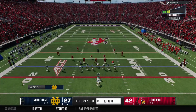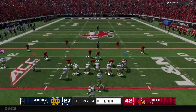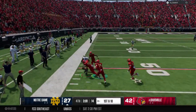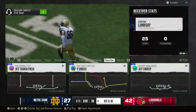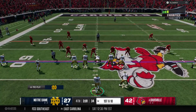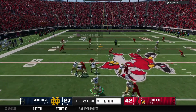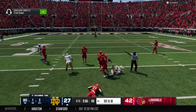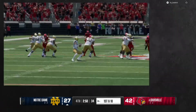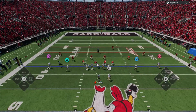And the Notre Dame offense back out on the field. First play of the drive, looking to throw the football. Looking for his big tight end. Here's a wide-open receiver, complete. And a big gain before he goes out of bounds. The offense keeps churning, gets a fresh set of downs. So the offense with the 1st and 10 now. The football placed exactly at midfield. Quarterback drops back. Caught over the middle. It's McNamara. He's tackled quickly, but the yardage is good enough for the first down. With that completion right there, this quarterback now has gone over 300 yards in this game. What a day.